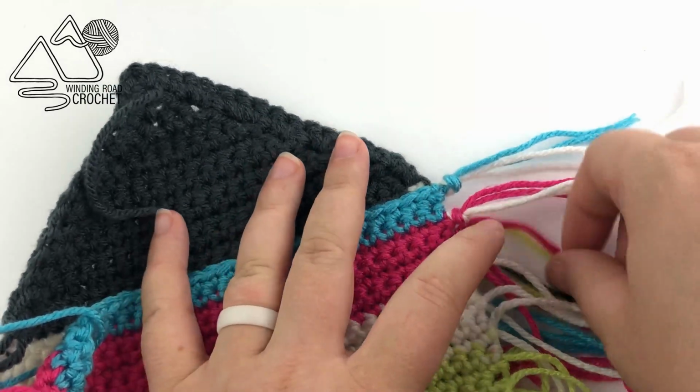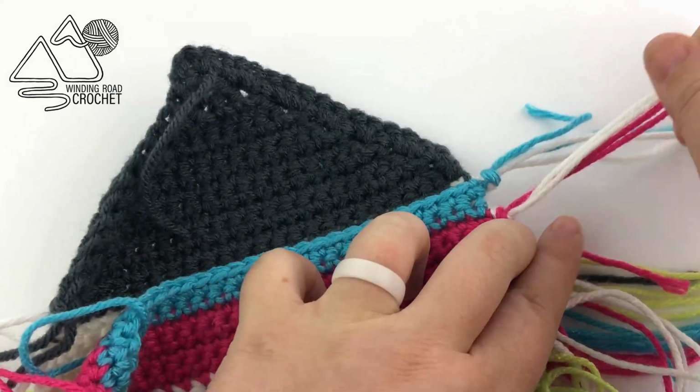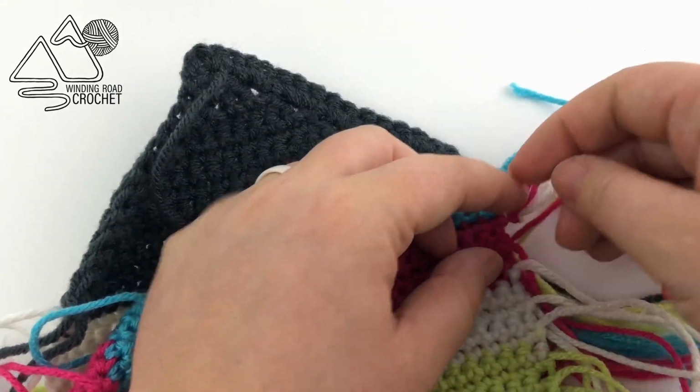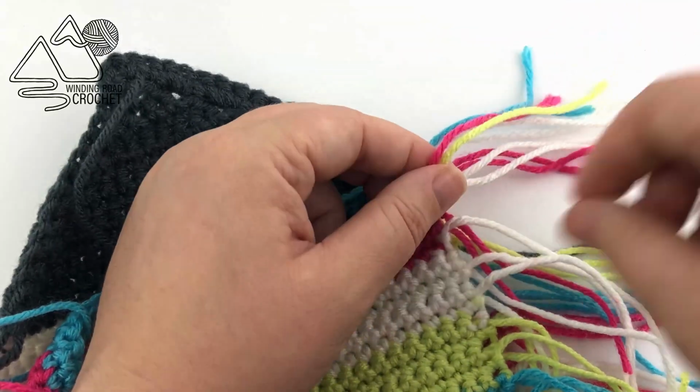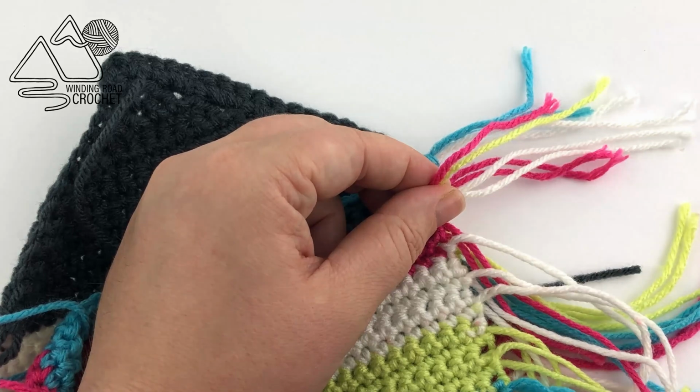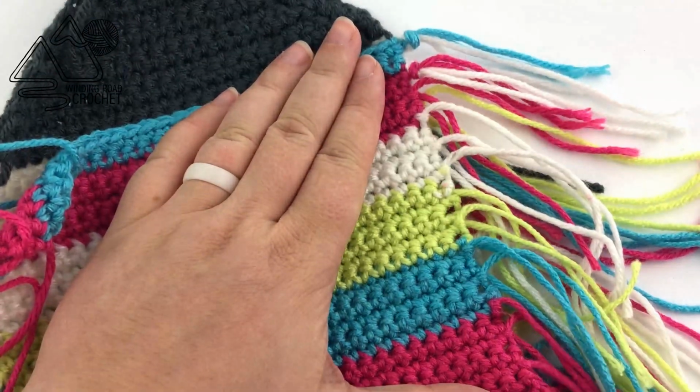And that's how we're going to close up this bag. It does have little holes down the side, so if you don't want those, you can use yarn and a needle and sew up the side of the bag. But this is just a fun no-sew way to close up the side of the bag. So I'm going to make knots down this side and down the next.